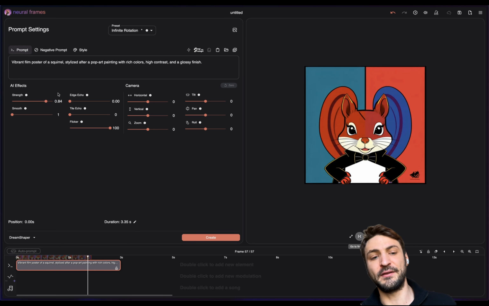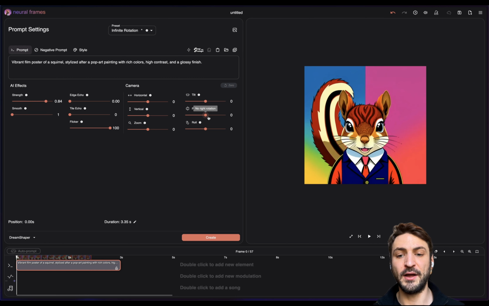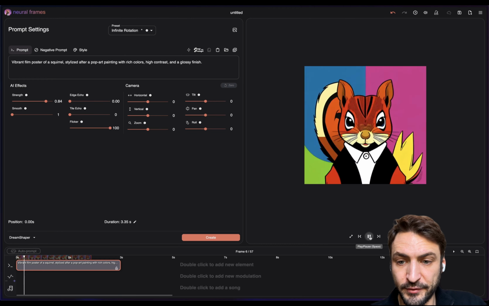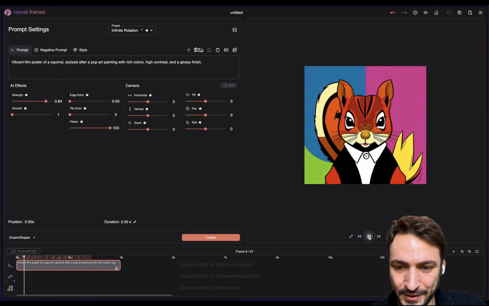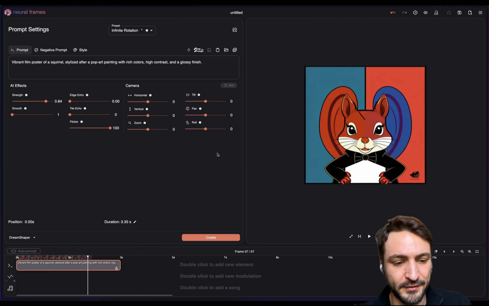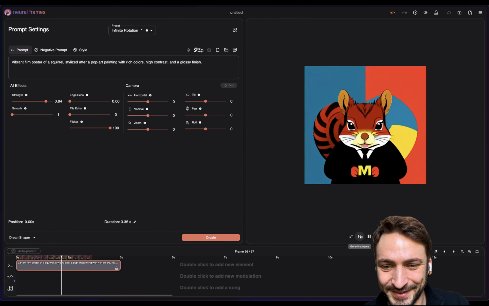The strength is really one of the most important parameters here, and this is how much the AI will change from frame to frame. How much the AI will add to the existing images from frame to frame. And you will see that here there are a lot of changes from frame to frame, okay? Somewhat perhaps undesired. Some people also like this, but it is a lot to consume this kind of visuals, I would say.